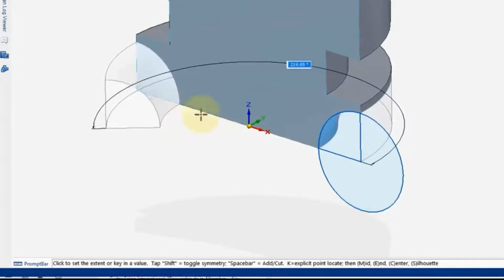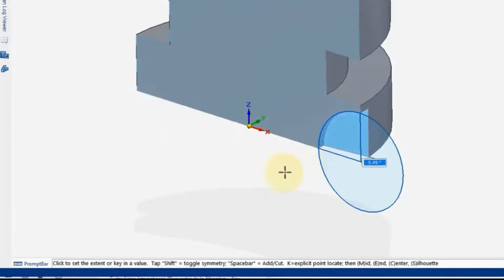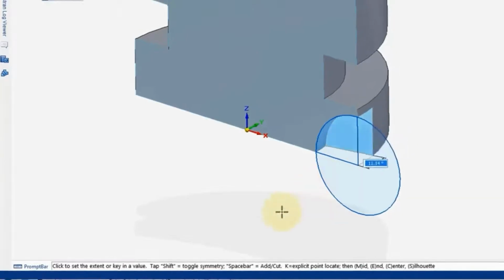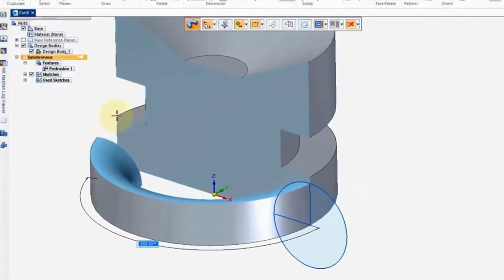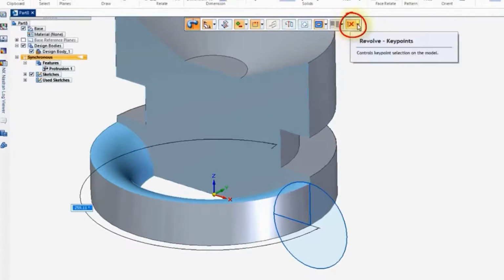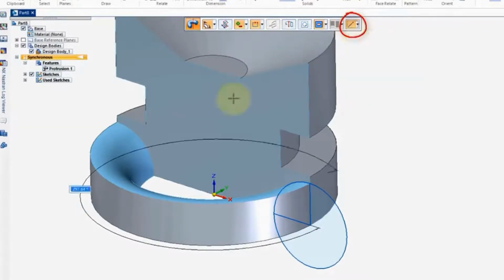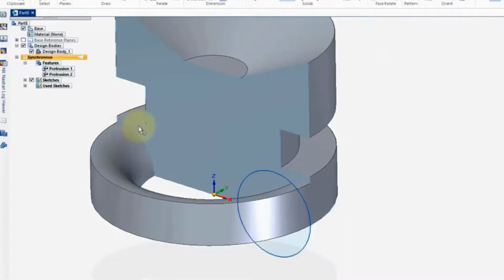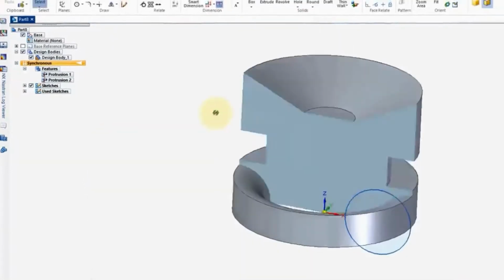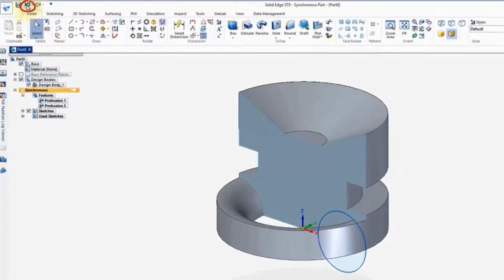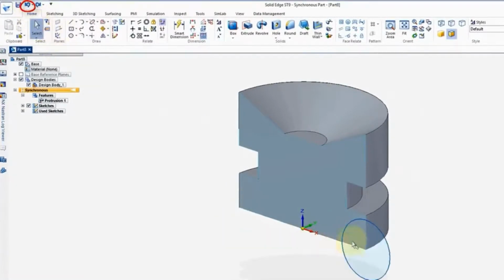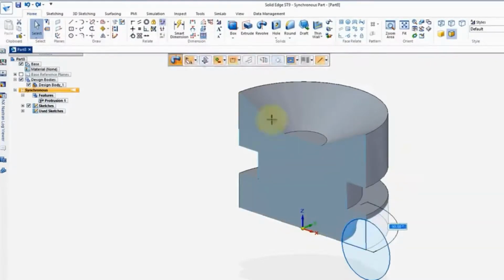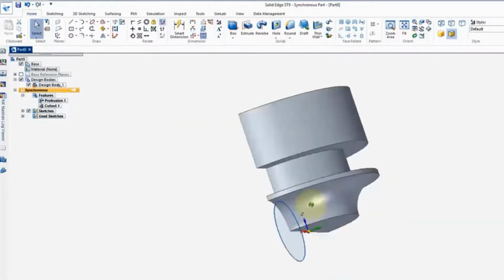Now, there's the revolve cut going around that way. And if you went the other way, it would make a solid piece, and we could just lock it to this piece here. And to lock it, and grab the corner, I need to change this and say I'd like the end point, and then I can come back and just click there on the end point. Now, if that's not what we wanted, we'd go back and just hit undo, go back and select, grab the ball, drag it to the axis, and spin that around the other way and create a cut.